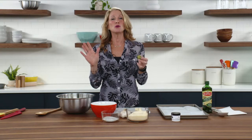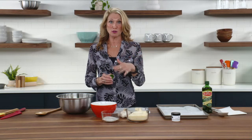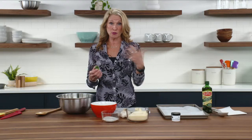So there's a reason I do this, a couple reasons. One is, I don't know if you've ever tried to roast Brussels sprouts raw, but there are two things that go on. First, the tender leaves tend to char before the center gets tender, and they're blackened. Yes, we want them caramelized, but we don't necessarily want them fringed and burned with that burnt taste.